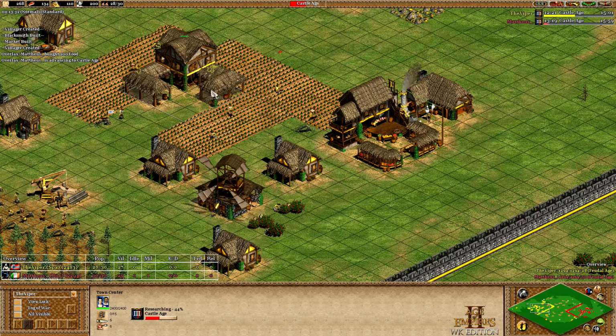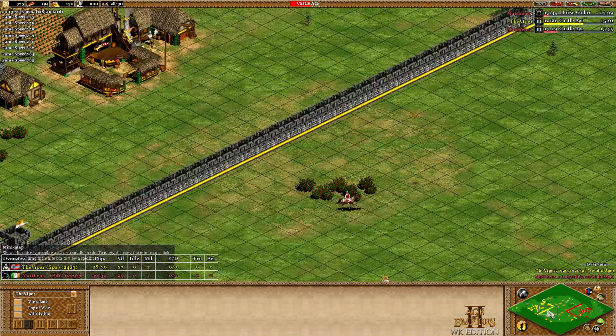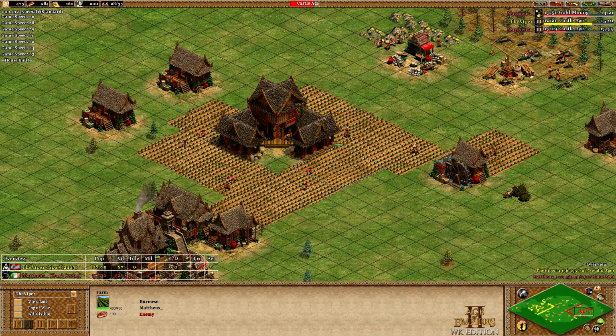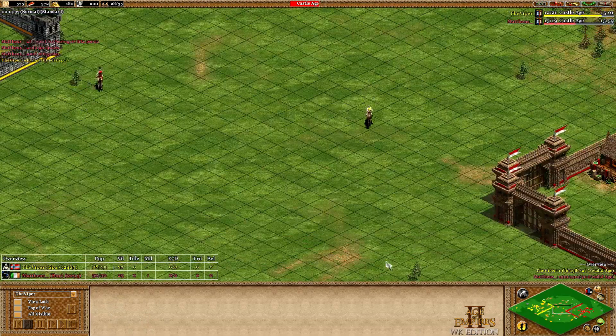And I think with Burmese, monks make a lot of sense. Melkor is quite late for a monk rush, in my opinion, but maybe he has some idea behind it. Maybe he wants to be able to go to Imperial Age fast, so having a lot of farms will be beneficial for him. That's the extra villagers on farms that usually are not around.